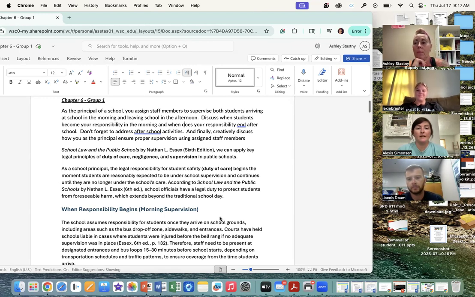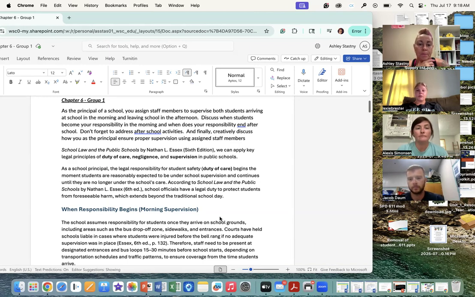I think it's important to make sure that we have policies and procedures in place and that it's discussed in the handbook, the time. So it's not just like, oh, what time is it? And parents are guessing. Along with that, I think it's important for those members who are doing the supervising to also have a list of guidelines and expectations that they need to follow during that time. One of the administrators we talked to on the webinar really brought up how things need to be black and white and very clear. And I think that is important when it comes to supervision of kids.